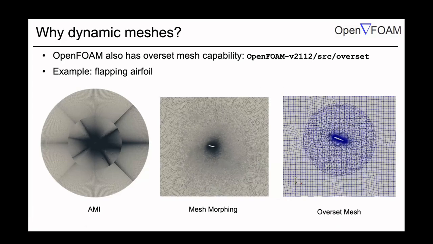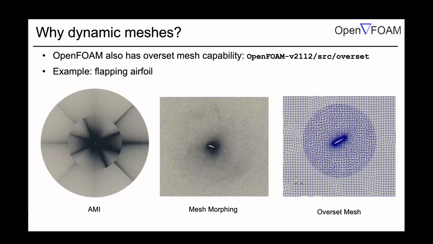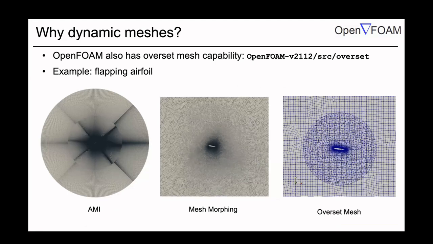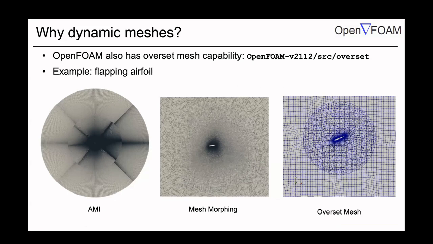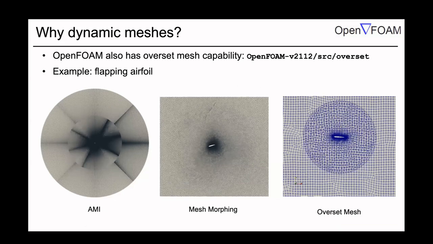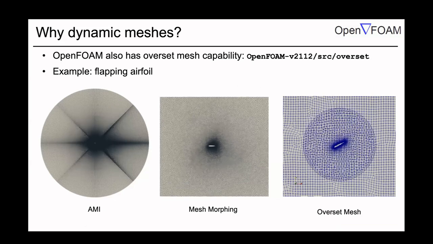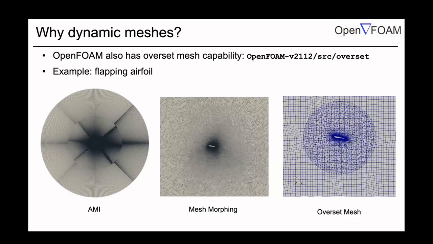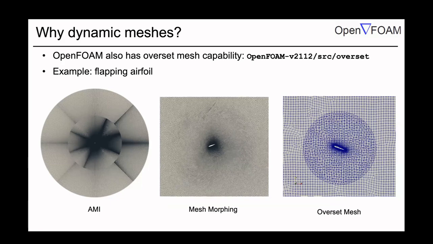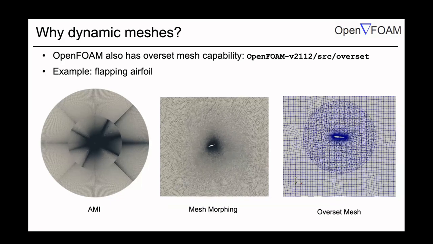Again, so this is more clear, I think. This example shows you the simulation of flapping airfoils, which was my PhD topic, so it was an easier example for me. You can see that these two examples you already saw in the previous two things, right? The first one is the sliding mesh, where the inner region rotates, slides with the outer region. The second one is mesh morphing, where the cells are deforming.